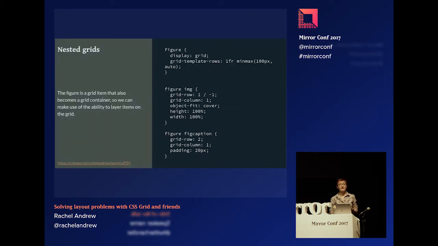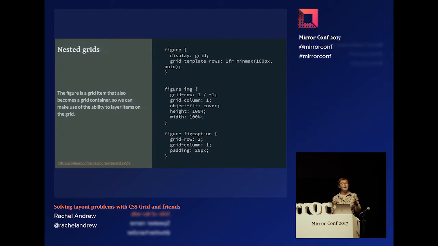I can actually nest a grid and use the same technique to add a caption. So I've made the figure a 2-row track grid. I'm causing the image to span 2 rows, and then I'm placing the caption in row 2, so it overlays the image. This is something nice we can do with grid layout. We can put multiple things into the same cell and layer them up. And they'll just use Z-index in order to see which one should be on top.